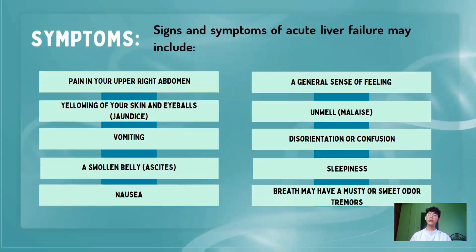Symptoms: acute liver failure can develop quickly in an otherwise healthy person, and it is life-threatening. If you or someone you know suddenly develops a yellowing of the eyes or skin, tenderness in the upper abdomen, or any unusual changes in mental state, personality, or behavior, seek medical attention right away.